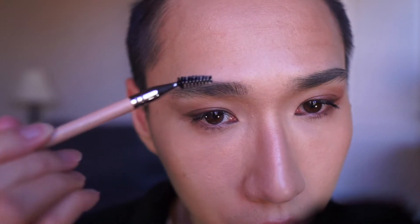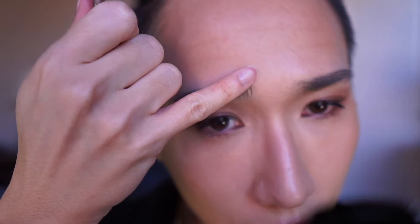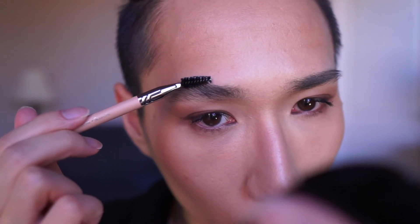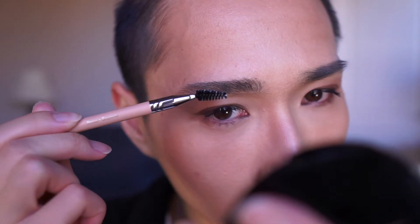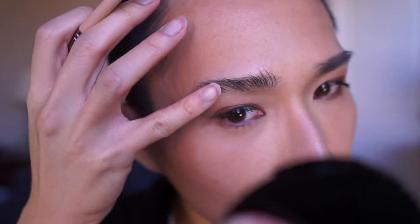What you're supposed to do is brush the brow upward to lift it. A lot of people report that this product is flaky and leaves white residue — we'll see if that happens today. If you have a spatula or your finger, you press the hairs in place. My brows are very thick and straight, so they're pretty tricky to work with. I can already see white flakes forming. Brushing up quickly and not touching again might help prevent them, but I don't have enough time for that.